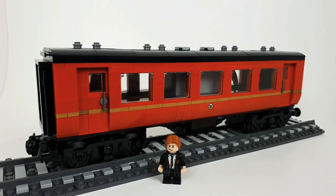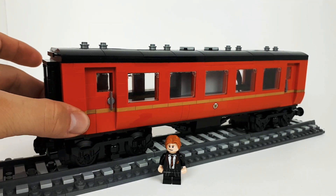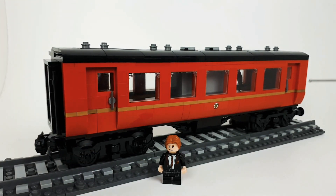I've put the battery box from the Powered Up inside the actual carriage, and I have one motor pushing and one motor pulling. This is actually version 2 — I worked on the first version yesterday and without power functions I just had one of my engines pull it and it barely moved, because this is an 8-stud wide build and it's quite heavy. So I'm going to have two engines just in this carriage. The other carriages will just be free-running with no power functions, and then the unpowered engine up front — so this whole carriage will basically be doing a push-pull for the whole build when I get it on some track.